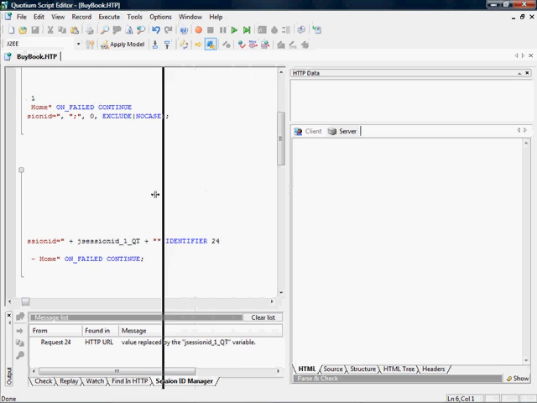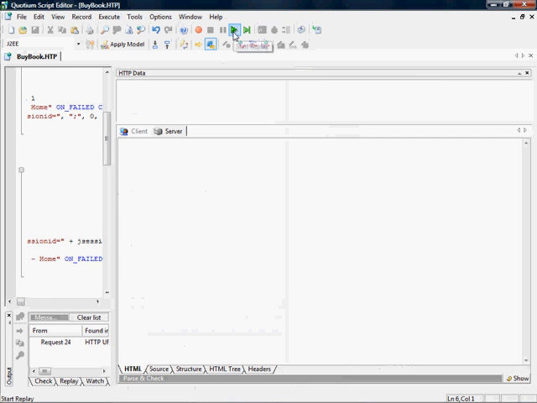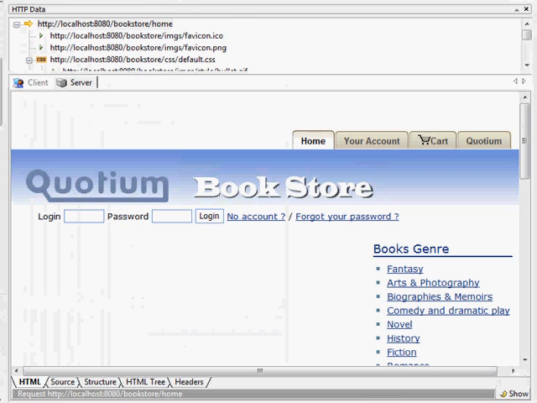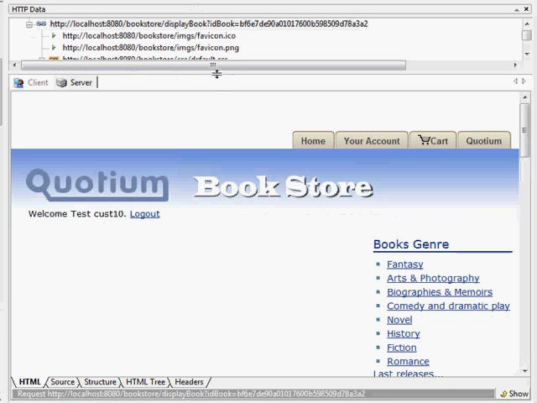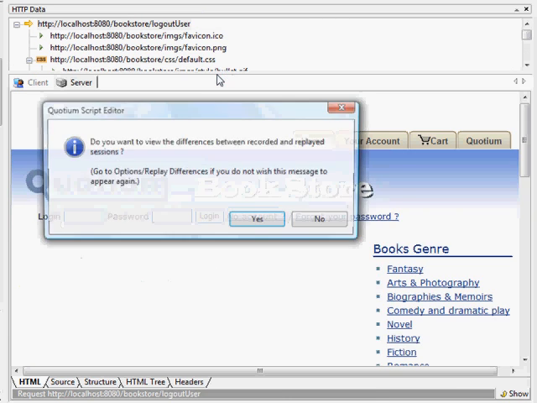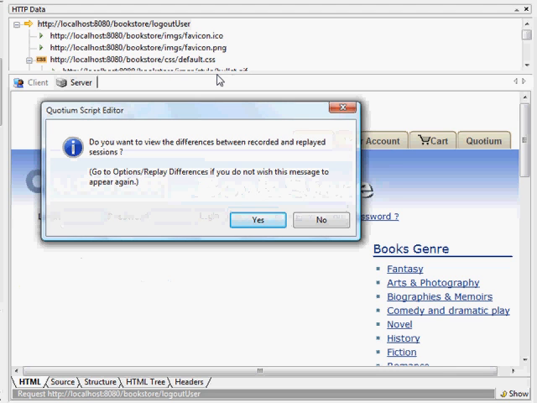The script's now ready to play back, and to make sure it works we're going to look at the replay window now. So the customer's now logged in. We go to the checkout and it's done. You may notice that the script was played back quite quickly, and that's because we're playing back at 10% of capture wait time. And that speed is one of the many things that can be reconfigured when we design the load test.